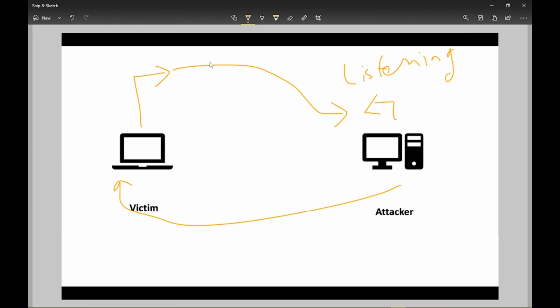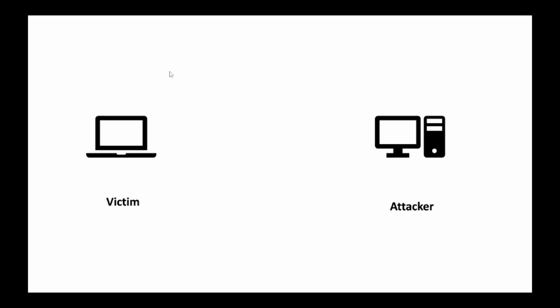And here is another thing: the firewall would not block this connection, because this request is going from the victim outward to the internet, you can say that. So the firewall will not block that, and that's the main reason we are going to build this reverse shell in Python. So okay, I think you now have a basic understanding and enough idea about what we are going to do and the theoretical stuff here.